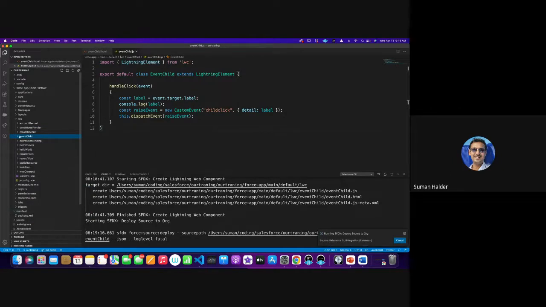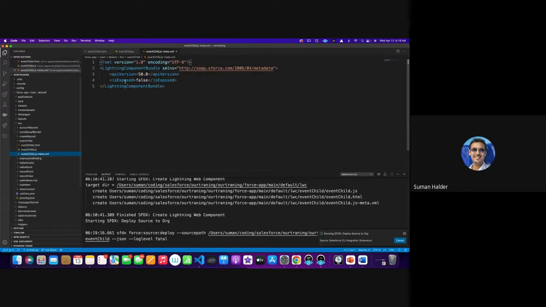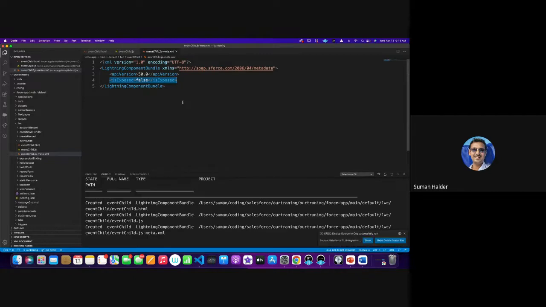Now tell me, in my XML metadata, if I want to use this component in one of my other components as a child, do I need to set expose to true?